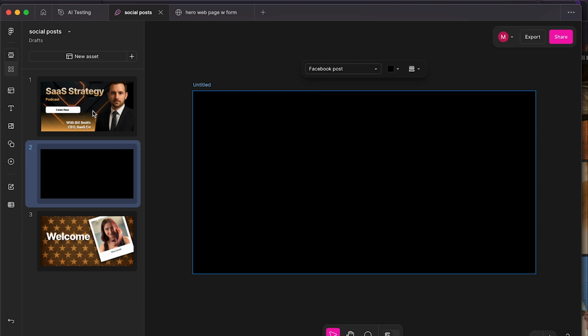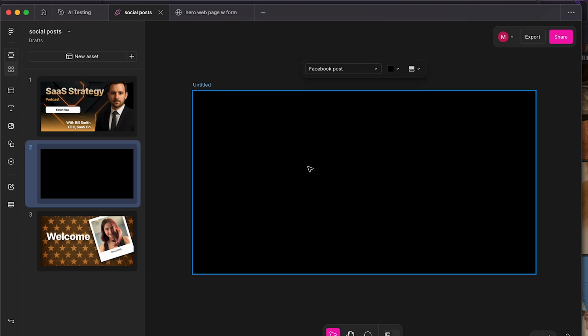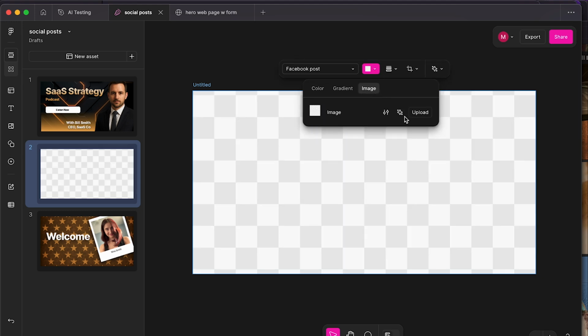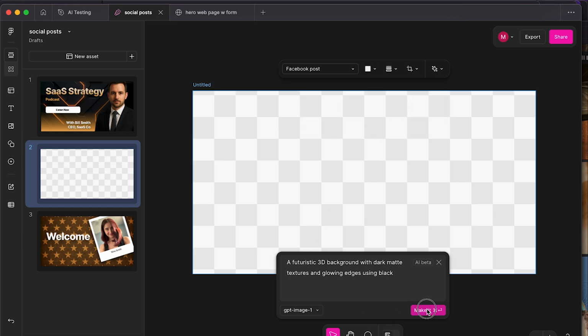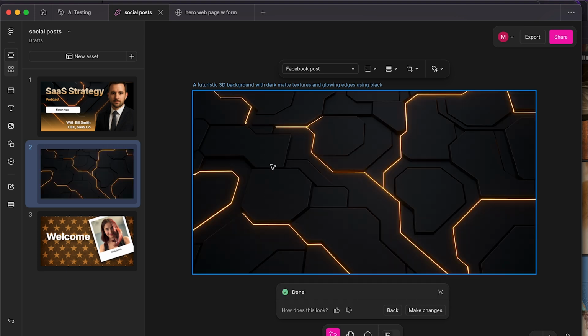So here, for example, I've made a Facebook post, and one of the ways I've used their AI is if in the background I wanted to make an image, you hit this AI tools option and you do make new image. Now I'm going to use this prompt to go ahead and have it make me a technology background. For the most part, I think this really does a pretty good job. It just doesn't give you a lot of options the way that Canva and Firefly does.